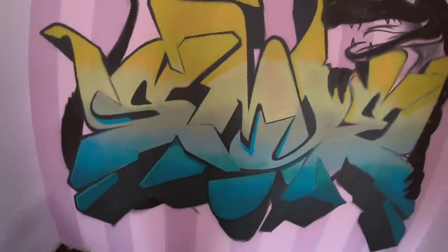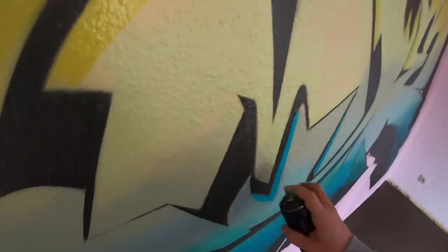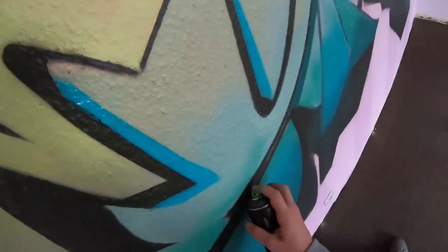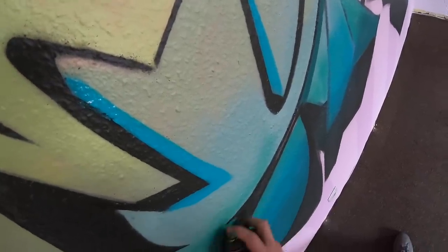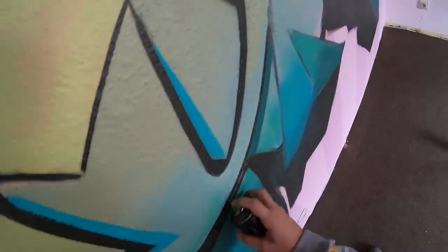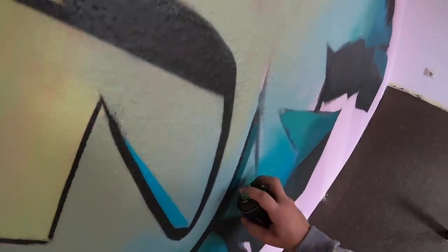Just had to adjust the swing of the O a little bit because it looked a little bit crooked. I don't want any crooked letters. They have to look proud and cool and elegant and never crooked.